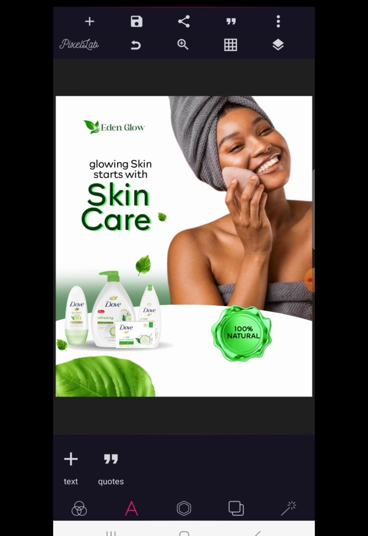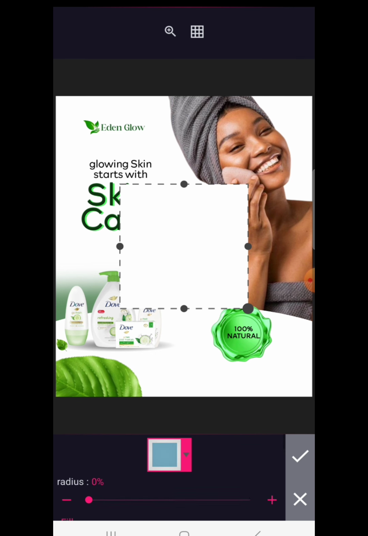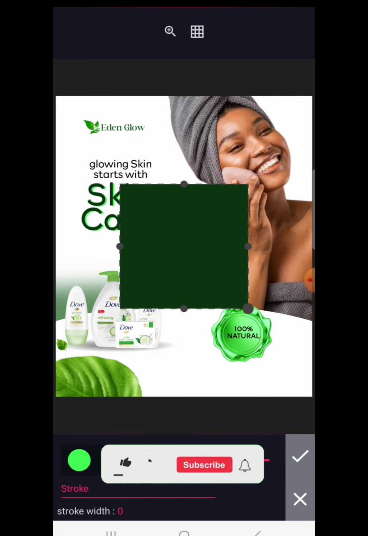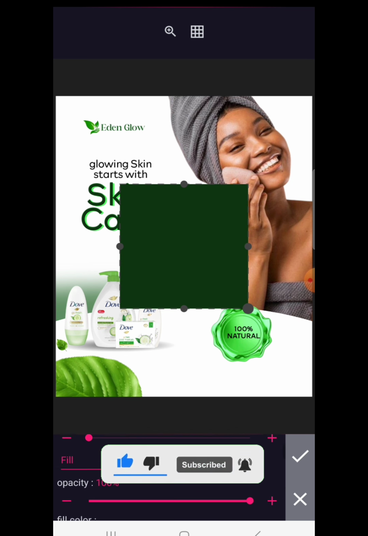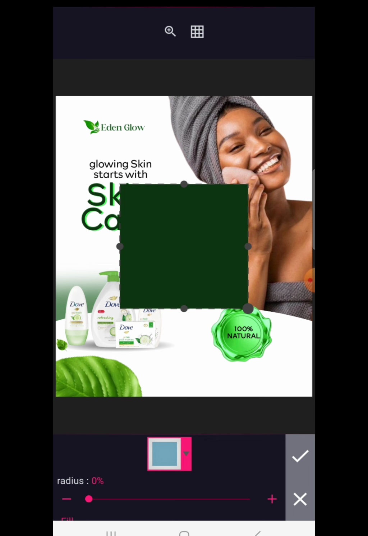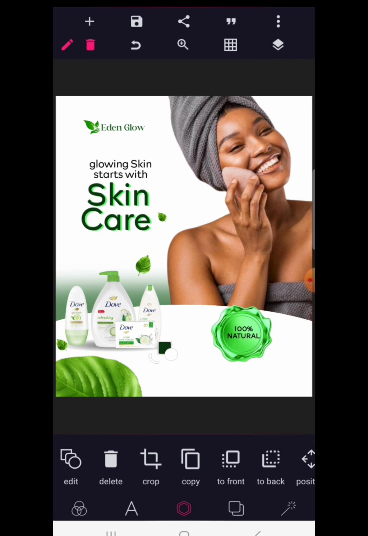Now after you must have achieved all of this, the next thing is to bring in the contact description. Okay, so how are we going to do that? Just going to go to shapes, select a new shape, change the color into dark green, increase the stroke, let's increase the radius to about 24%, reduce this in size neatly, then position it here. So 27%.